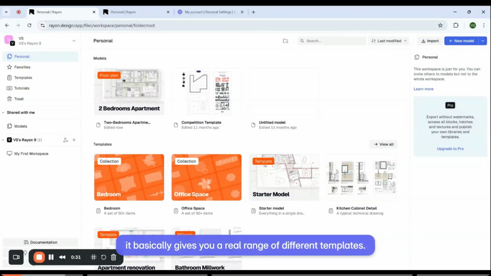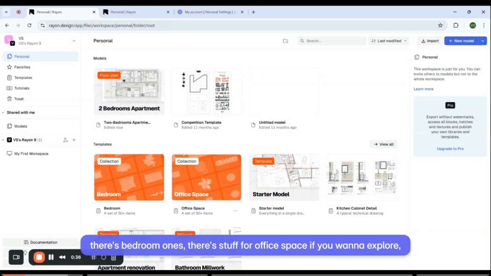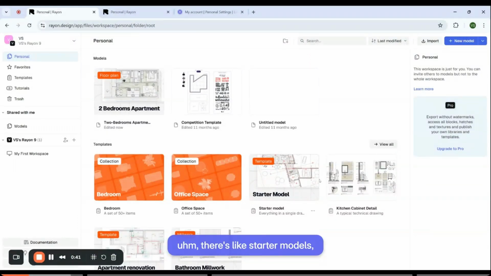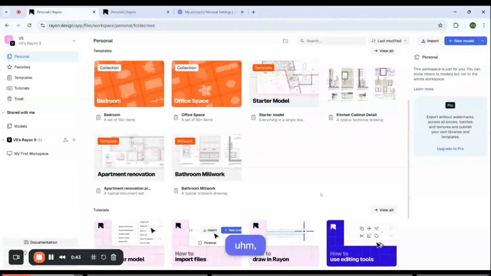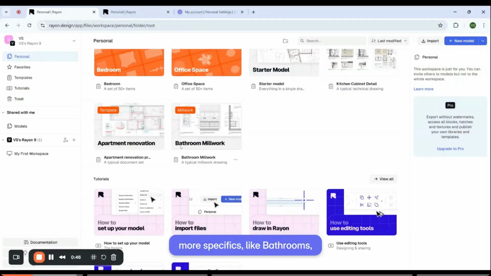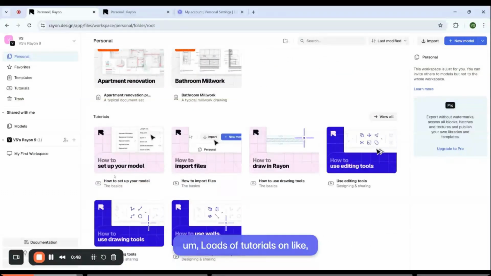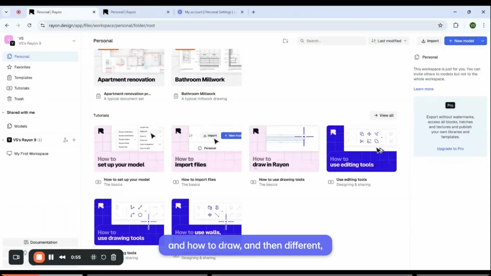It basically gives you a range of different templates. Like there's bedroom one, there's stuff for office space if you want to explore. There's like starter models. More specifics like bathrooms. Loads of tutorials like how to set up your model, how to enter files, and how to draw, and different drawing tools as well.